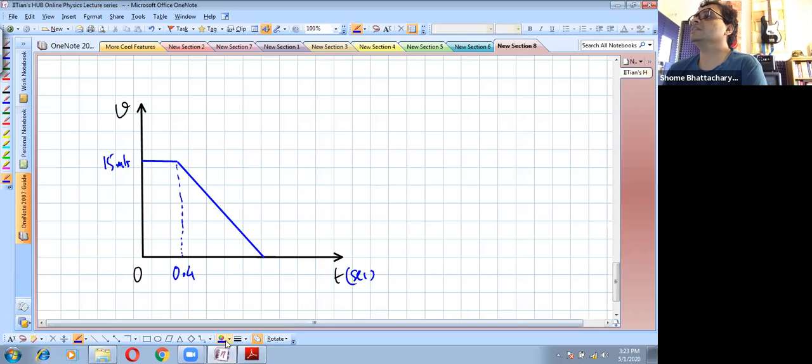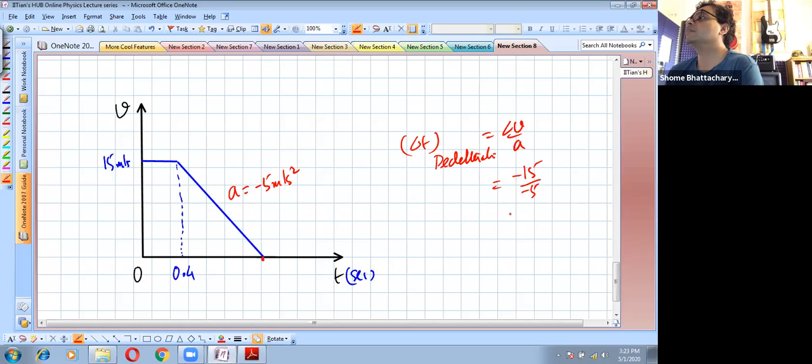But during this next phase, he has a deceleration of 5 meters per second squared. So you can see that from here to here, how much time he will take. The time taken to decelerate will be the change in velocity upon acceleration. So the change in velocity is, the velocity is reducing by 15 meters per second, going from 15 to 0. And the rate of deceleration is 5. So this is 3 seconds. So this time here will actually become 3.4 seconds, because this interval of time from here to here is 3 seconds.